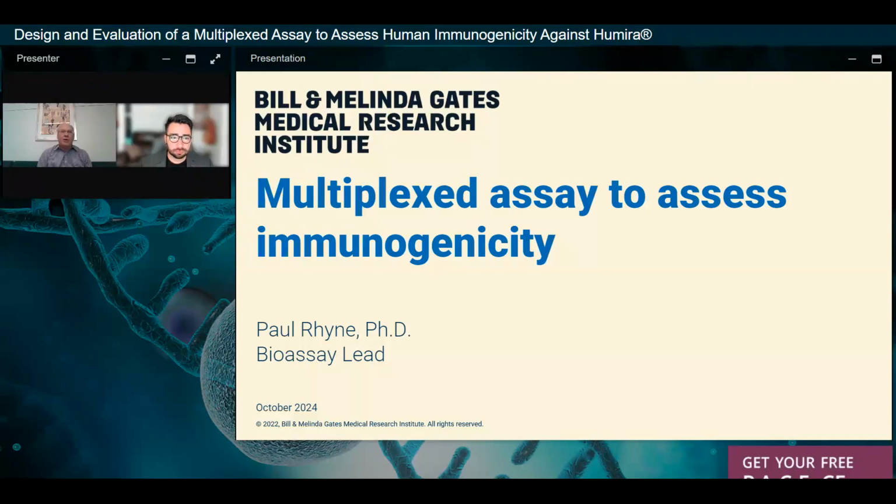So you really should have a conversation with these regulatory agencies on your assays before you use them, to make sure that it's the right assay and it answers the right question. So no, we have not approached them, but they love data and they love good scientific approaches. So if your assay is validated and developed well, I'm pretty sure that they're going to be really interested in it. But you still need to have that conversation if it's the right thing for your program.